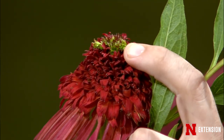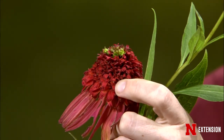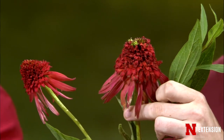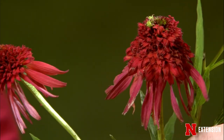Here we have aster yellows on a Hot Papaya coneflower — Echinacea. The green that's popping up out of the top of the bloom is deformed flowers caused by aster yellows. Aster yellows is a bacteria-like organism that can infect over 300 different species of plants from over 30 different families, including both carrots and potatoes. Unfortunately, there's not really any good control for aster yellows aside from roguing it out. If you're seeing symptoms like this in any of your foliage beds, now is the time to pluck them out to prevent the spread to other plants. That Hot Papaya is really fun — it's one with the dual colors and it's beautiful.